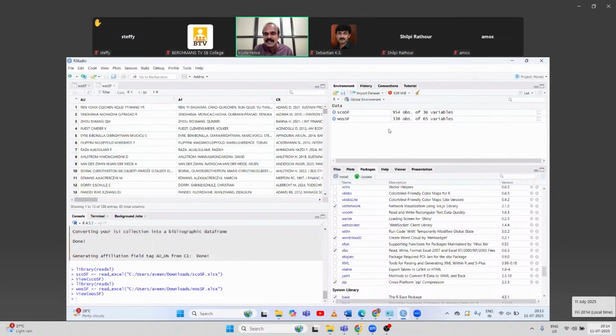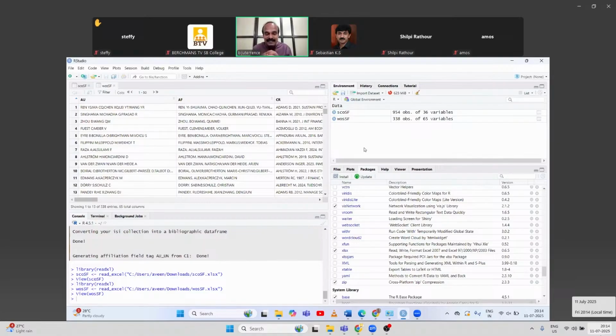Web of Science SF, 338 observations of 65 variables. See, both the files are now in the environment portion or environment console of RStudio.